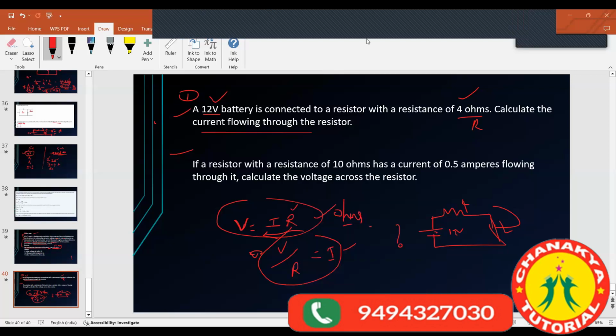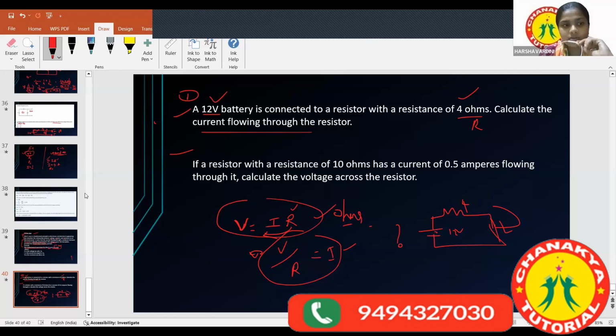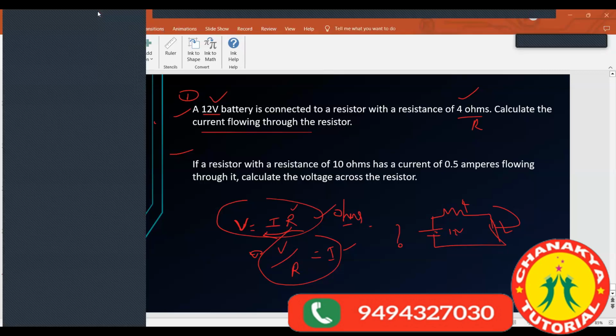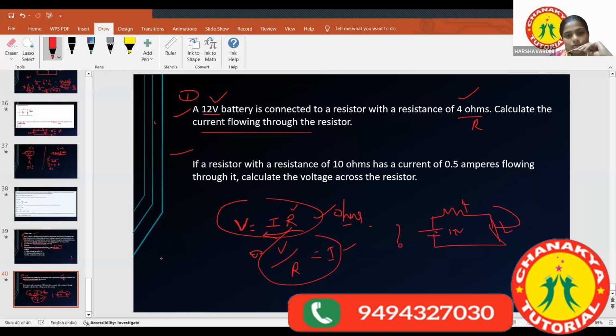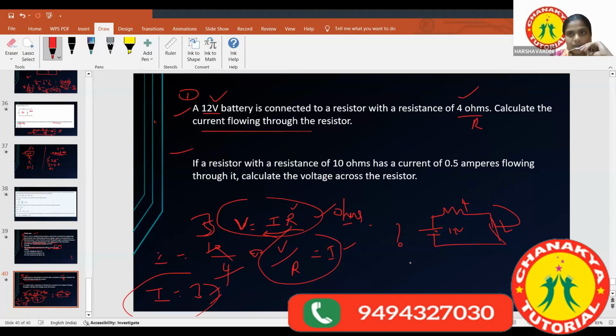Okay, Chakrika, did you get the right answer? The first answer is 3, second one is 0.50. No, the first answer is correct for you. The second answer is wrong. Just wait here. V by R is equal to I. So I is equal to V by R. V is 12, so 12 by 4. 4 threes are 12. So I is equal to 3. Advika and Gilda, got it? Yes, ma'am. I understand my mistake.